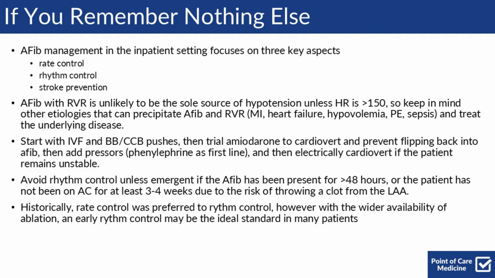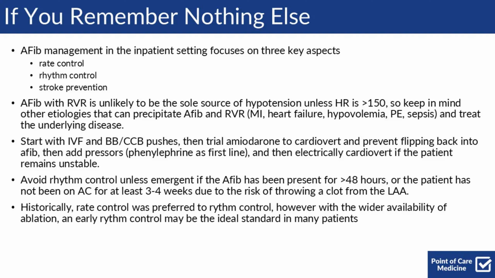If you remember nothing else, in general, it's okay for patients to be in AFib in the hospital unless it leads to rapid ventricular response and/or instability. AFib management in the inpatient setting focuses on 3 key aspects: rate control, rhythm control, and stroke prevention. AFib with RVR is unlikely to be the sole source of hypotension unless the heart rate is greater than 150.